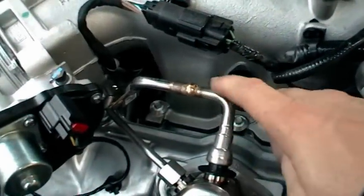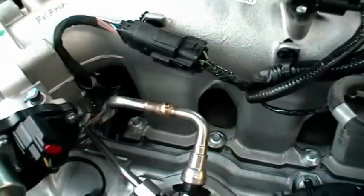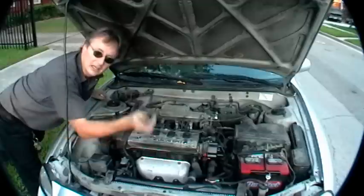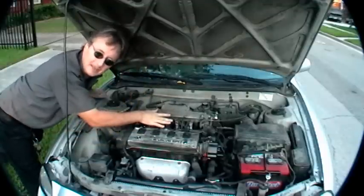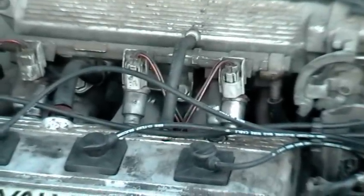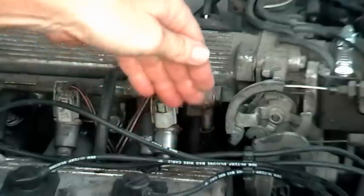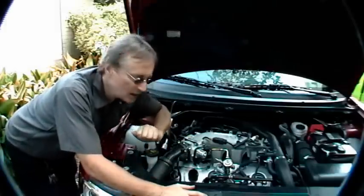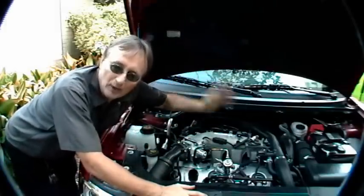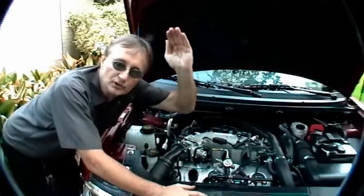If you follow the line, you can't see where the injectors are because they're hidden inside the engine — they inject gas directly into the cylinders. In a normal fuel injected car, the fuel injectors inject fuel into the intake manifold, as you can see the fuel injectors bolt right onto the intake manifolds, so the fuel is sprayed into the manifold and then has to go through the valve to get into the cylinders. But with gasoline direct injection, the fuel injectors spray fuel directly into the cylinders — it's more efficient, it helps the engine run cooler, and compression ratios can be higher.